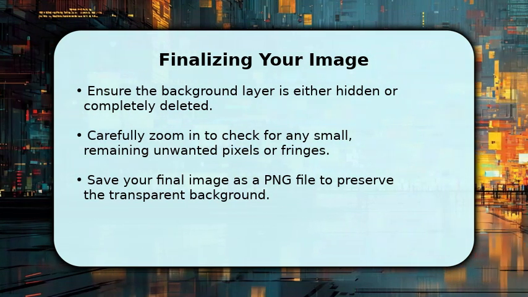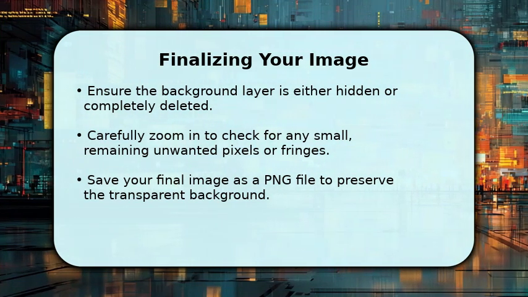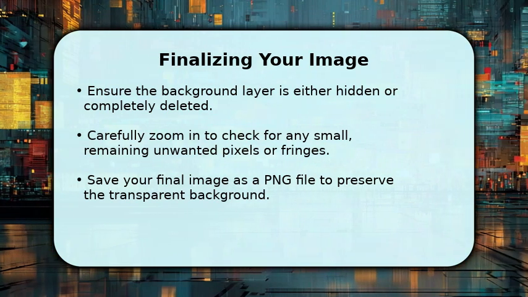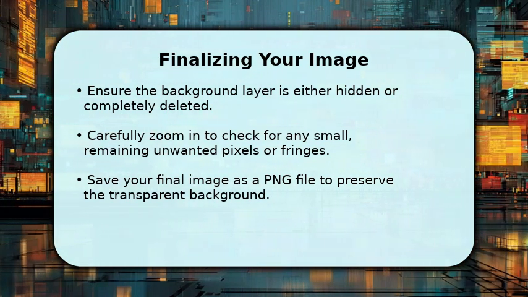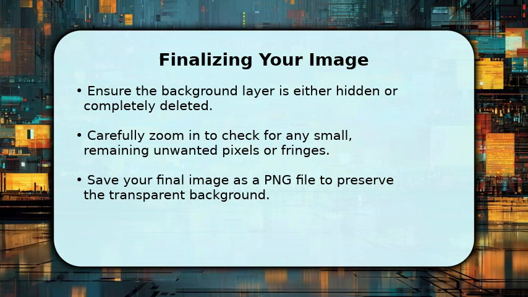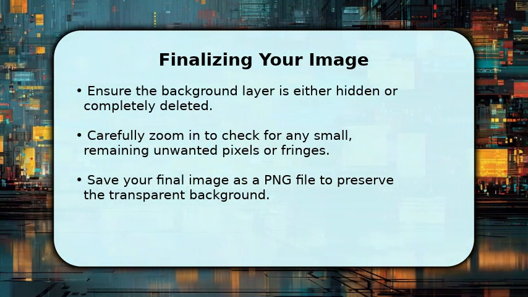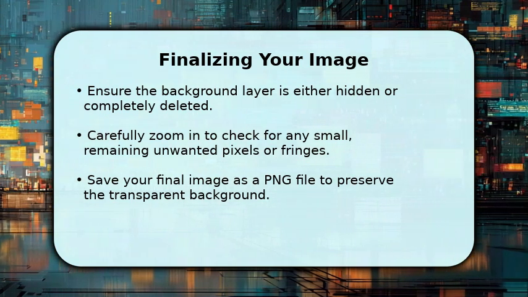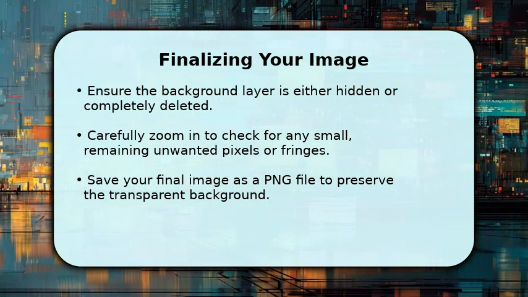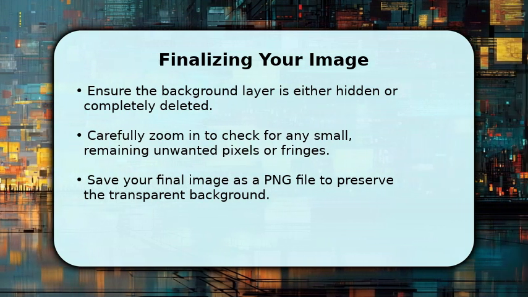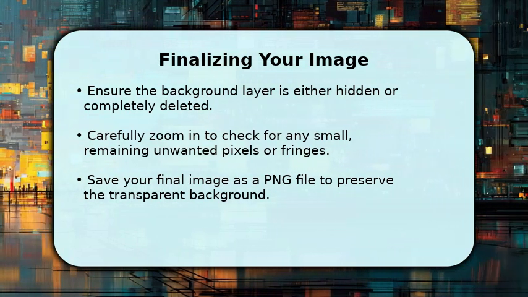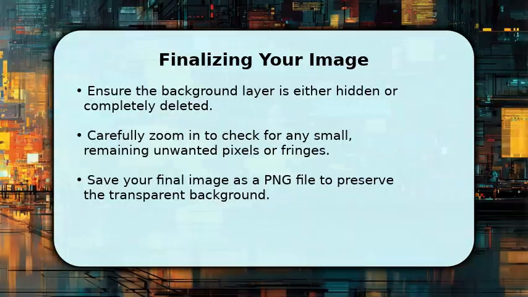Zoom in closely to ensure no stray pixels or unwanted fringes remain around your subject. Once satisfied, save your image. To maintain the transparency, always save your file as a PNG. This format supports transparency, ensuring your newly isolated subject can be placed seamlessly onto any new background you choose, completing your project.